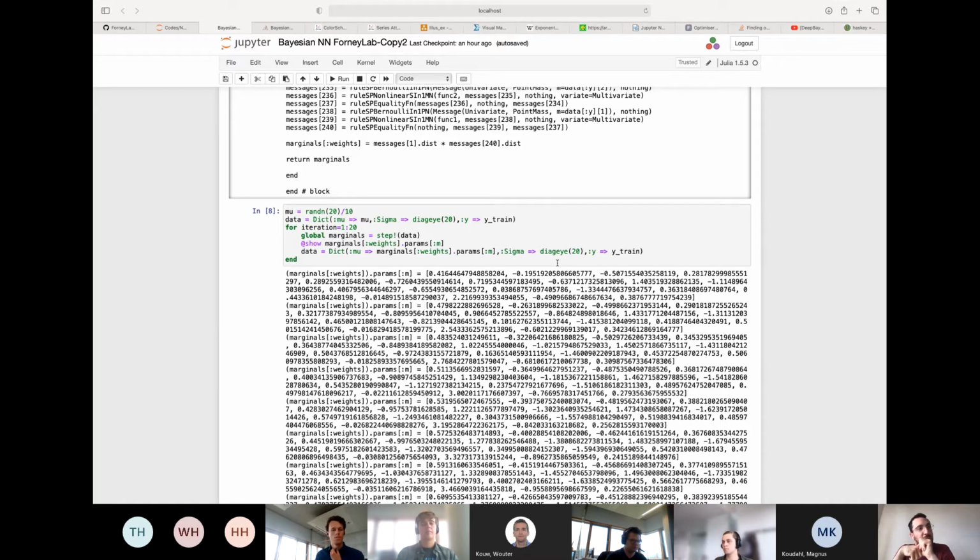But if it is because of the Laplace approximation, then we have to implement another inference engine, maybe with Markov chain Monte Carlo, maybe with HMC, Hamiltonian Monte Carlo, I don't know. But this second issue is harder to solve. So we have to first understand what is the cause of the problem. Thank you. Looks really cool, by the way. Yeah, thanks.